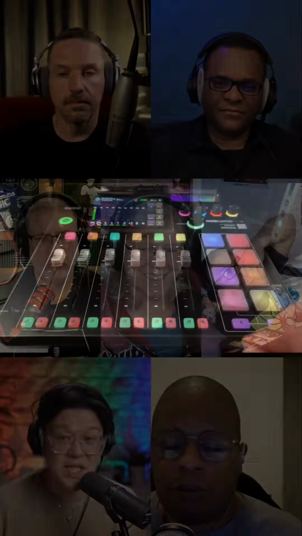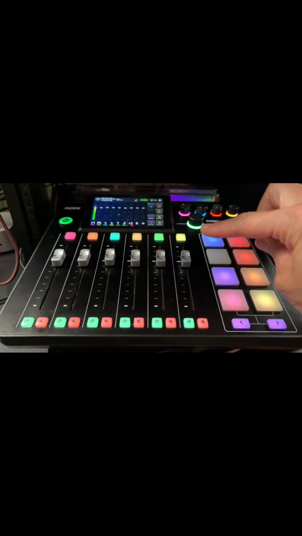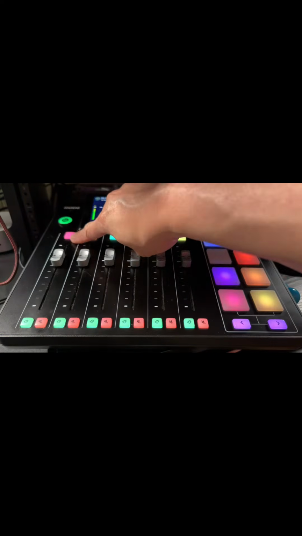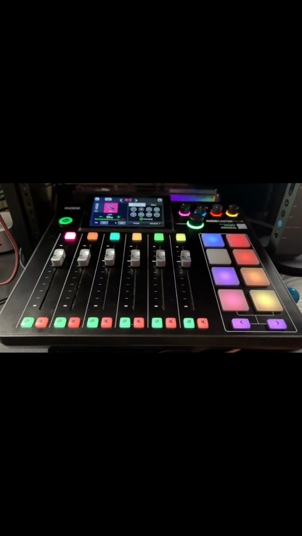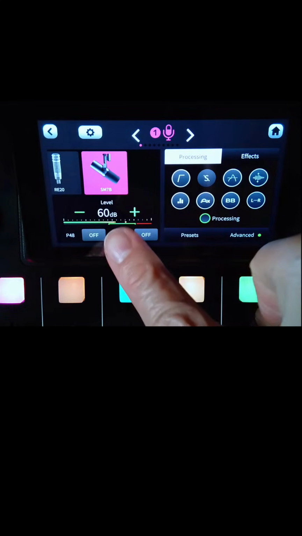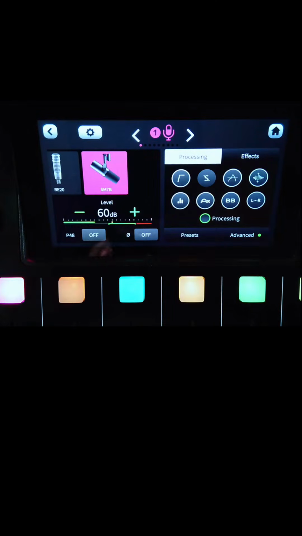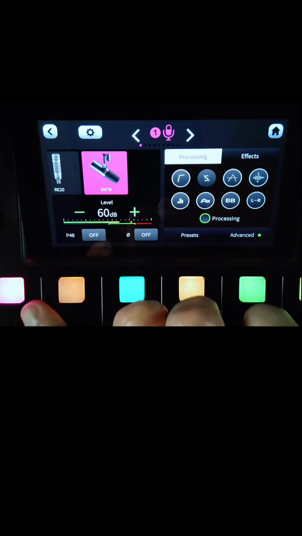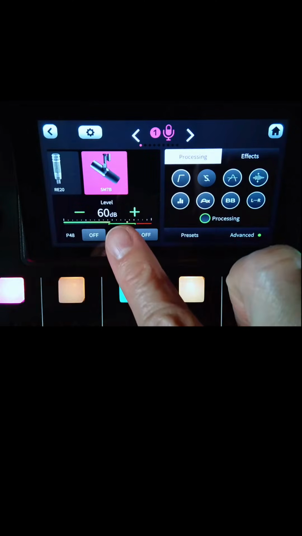Oh, of course. In fact, it's a very valid question. Your mic, obviously you want to go there. So you tap on your mic, and once you're there, you will see that level, and that is your gain level right there. If you hit the button, which is like a shortcut to go to your mic, that is your level.